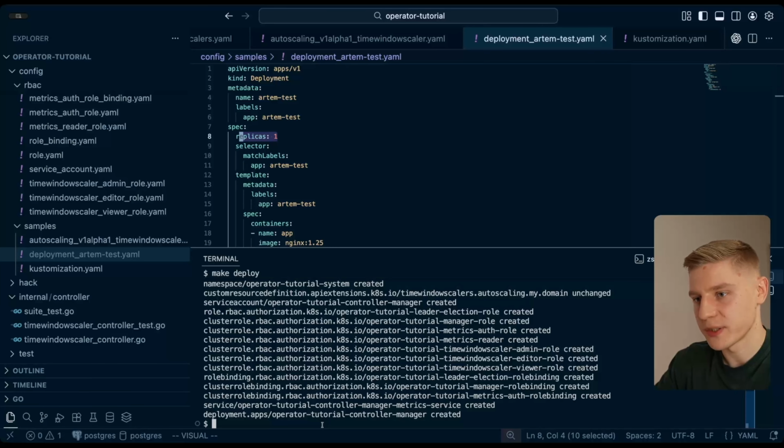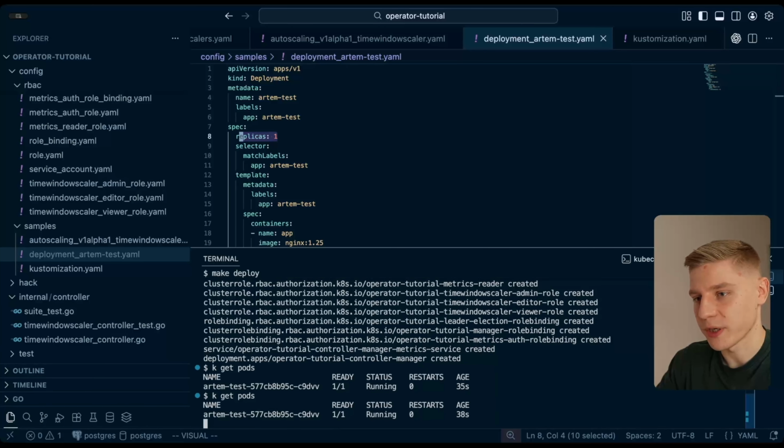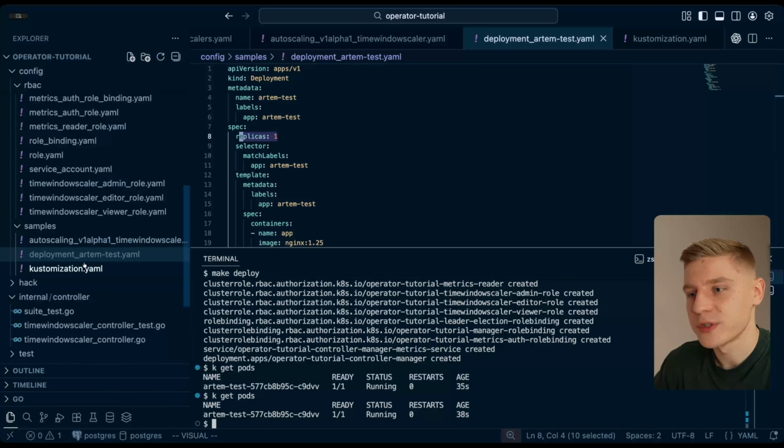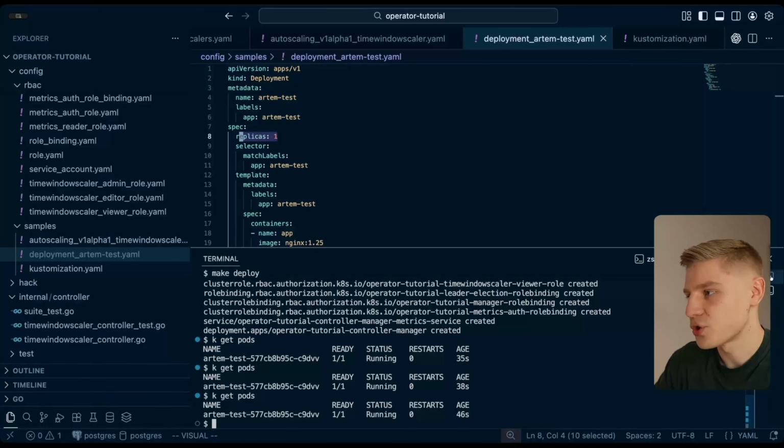Now, since we're in the time window, I should have 5 replicas. Okay, only one replica right now is working for some reason, and we're still in the time window. That's weird. Let's check what happens in the logs.